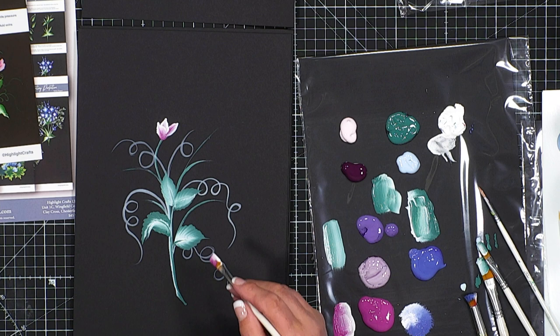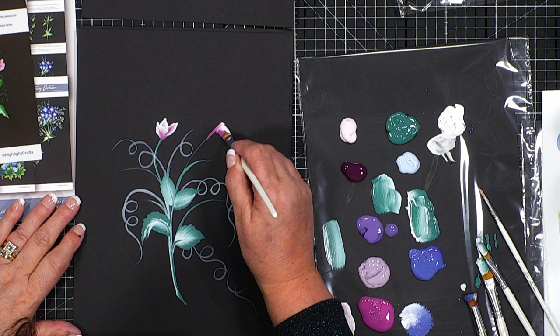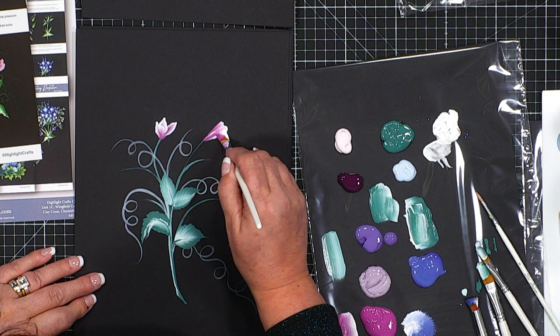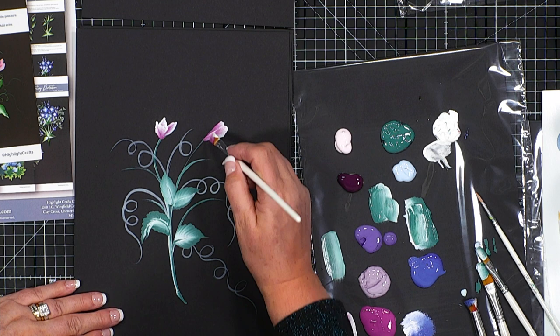Then on this side, I'm going to slide it up and I'm just going to wiggle round in a curve. Now you'll recognise that as a sweet pea leaf, won't you? But you need more than one. So slide up and we wiggle round there. And then finally, I'm going to slide up here and I'm going to wiggle round there.